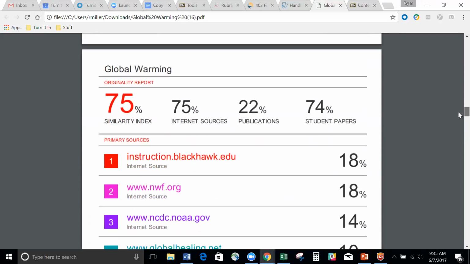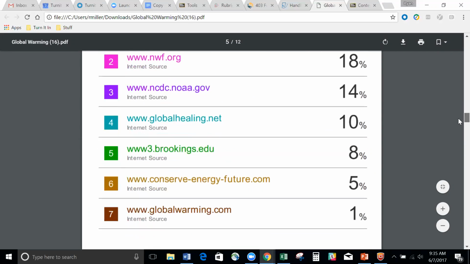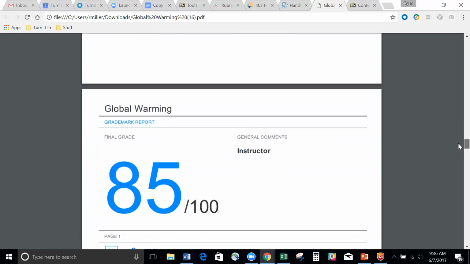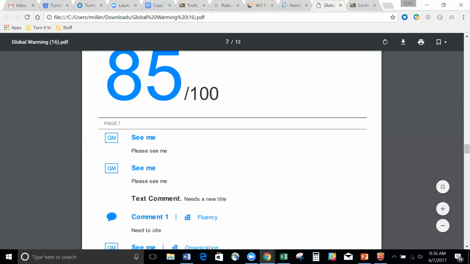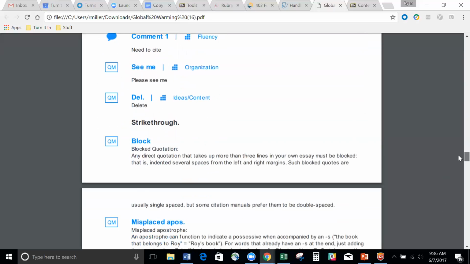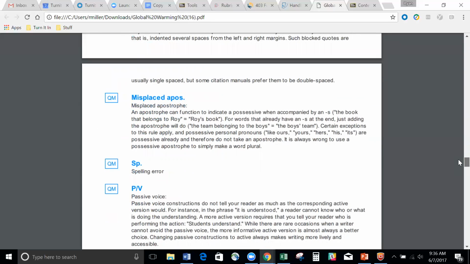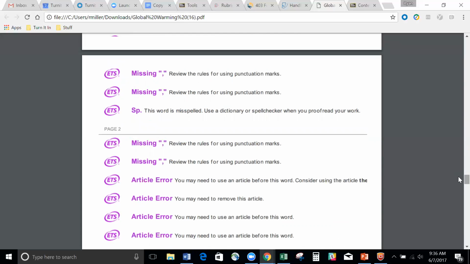We can see our score, where we matched, and those percentages. If I had a bibliography, it would also go through that. Here's our score for the paper. Here's every single quick mark we've added, and it labels it out by page. Here's the comments that I created and explanations for those quick marks. And here's all of our ETS comments that were added.